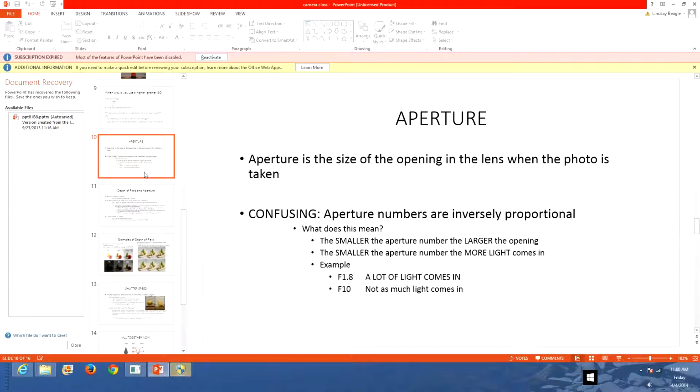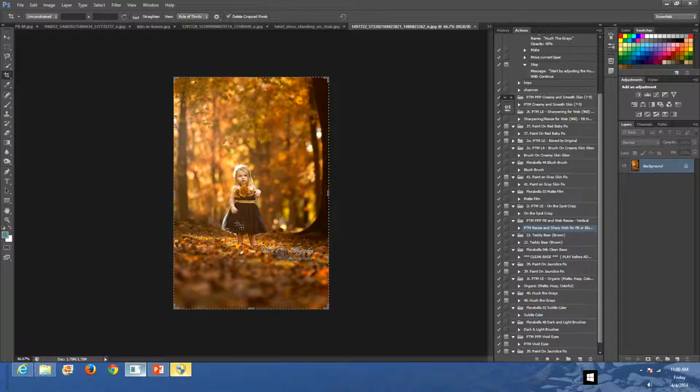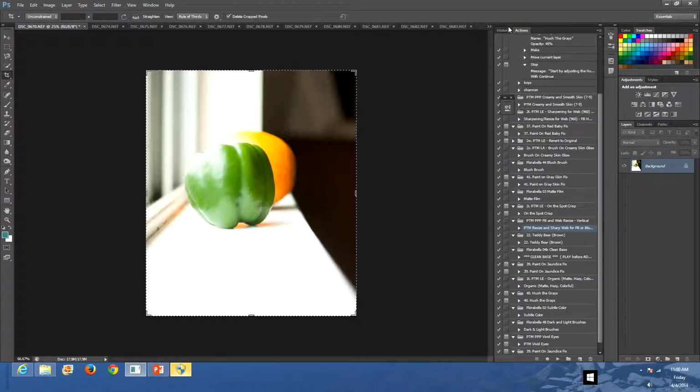The next thing I want you to do is get 2 pieces of fruit, or two anything. Find a windowsill, take your 2 pieces, and put one in front of the other. The first thing you do is set your exposure. So your shutter speed is going to be 100, your ISO is going to be 200. Take your aperture and put it to f1.8 and take the picture.